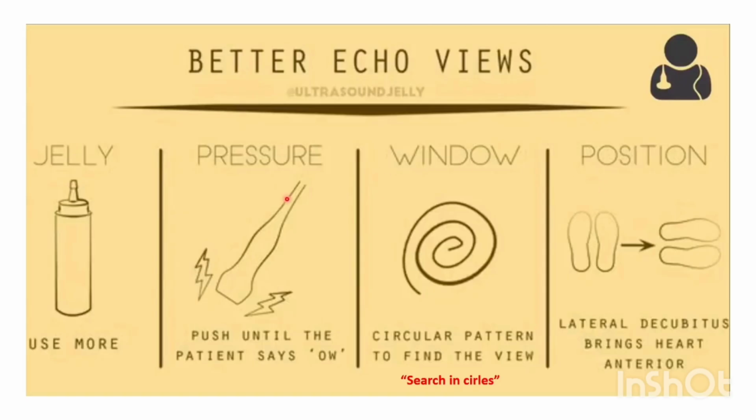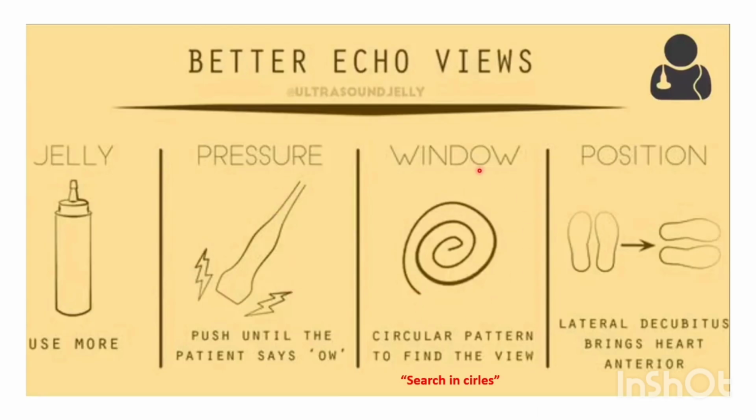So there is a general rule for doing echo, that is we have to use jelly to the maximum. That is, the more the jelly, the better. Pressure, you have to apply adequate pressure, until the patient feels pain, you have to press. So the more you press, the better image you get. But don't give more pain, but a moderate amount of pressure is always required. If you use less pressure, you'll get less quality of the image.